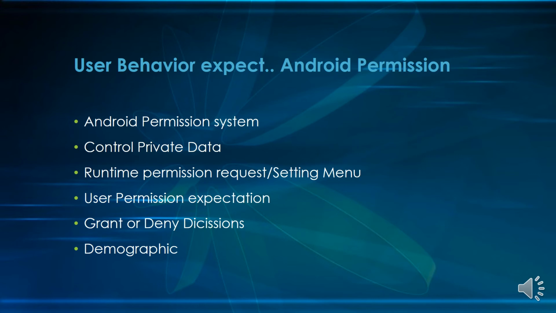From the user's standpoint, a lot of factors go into the decision to grant or deny a permission. These factors include how users use the app, their expectation of permissions required by the app, whether the app explains why a permission is needed, users' privacy attitude, as well as demographics.